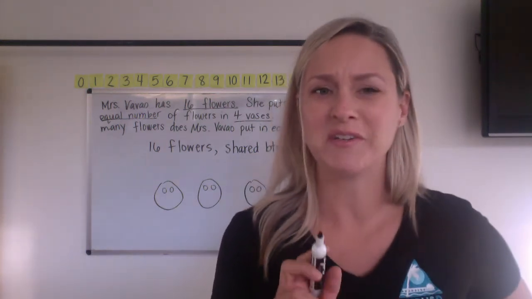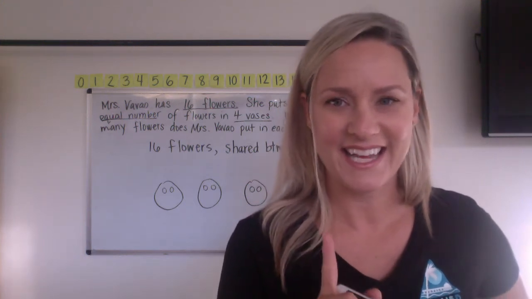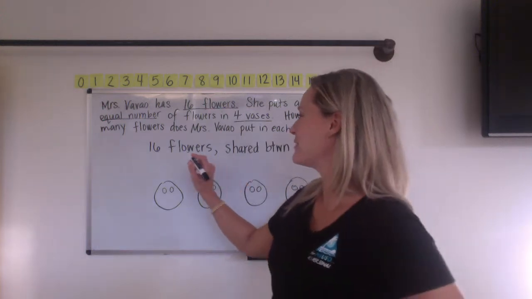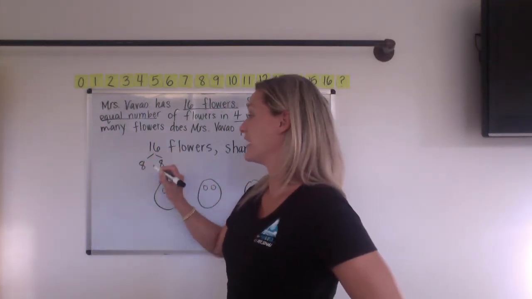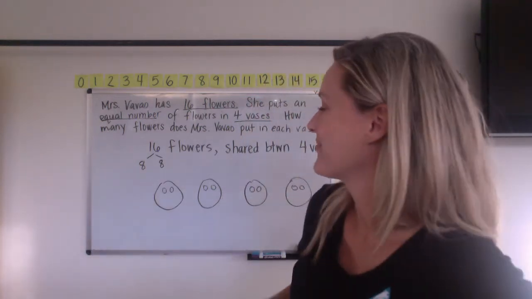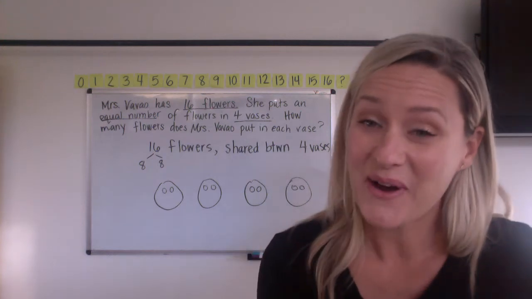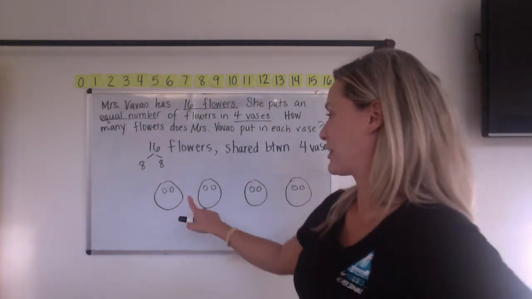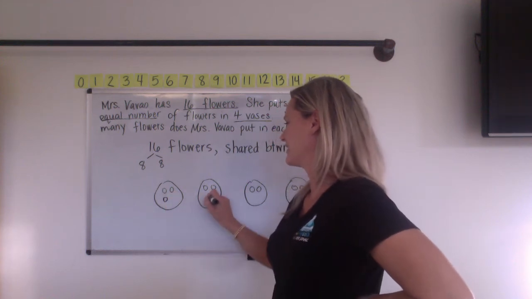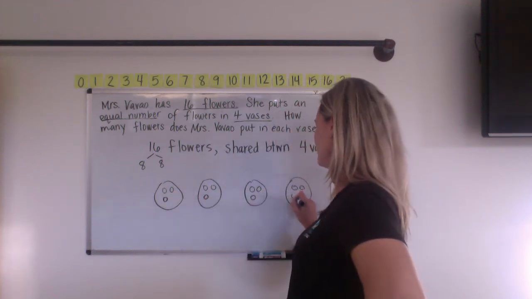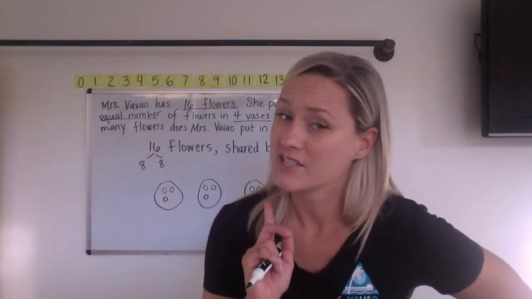I wonder if any of you just made a connection between the number 8 and 16. Did anybody think about that? That 16 is actually made up of 2 8s. And we've used up 1 set of 8 right here. So actually, it won't be 3 that goes into each vase. Let's try it. There's 3. Count them with me. 3, 6, 9, 12. Okay, so it's not 3.